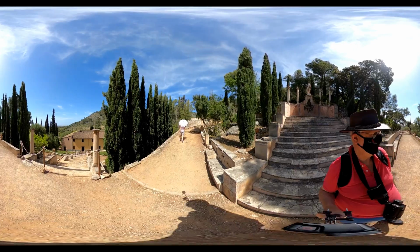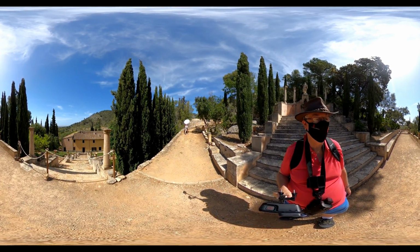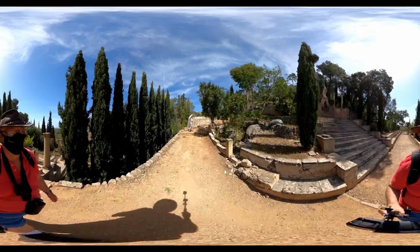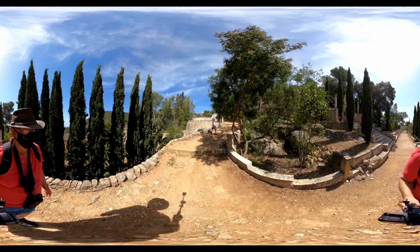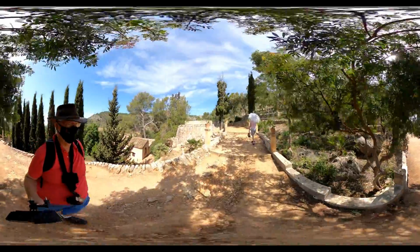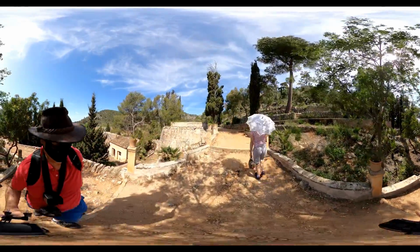So just moving on from the Apollo staircase, we're near the top of the Apollo staircase now, looking down towards the house. And we follow Anita, making our way up through the path. Again, it is a bit rough, so if any of you are coming, you need to bear that in mind. Negotiating this, it is a bit tricky.